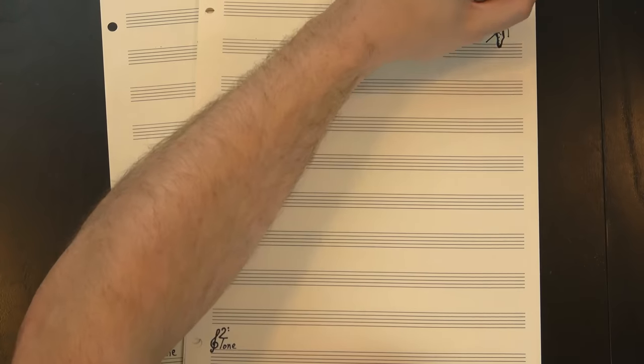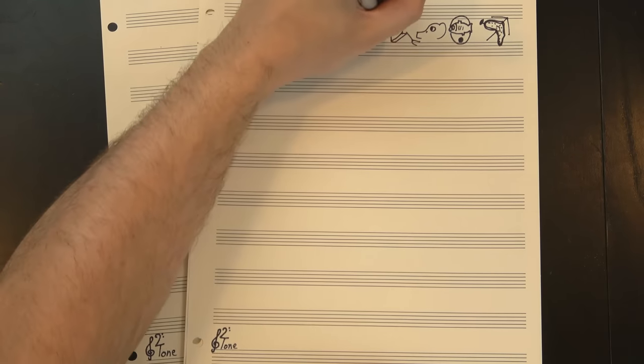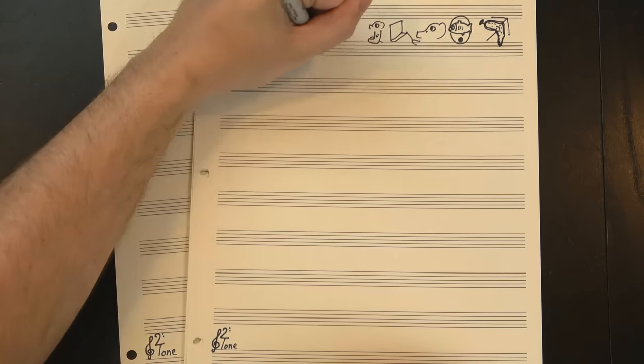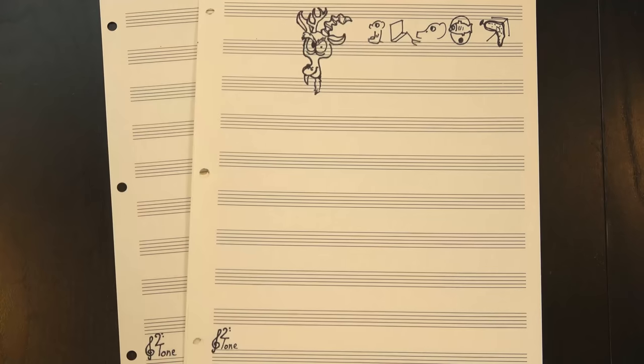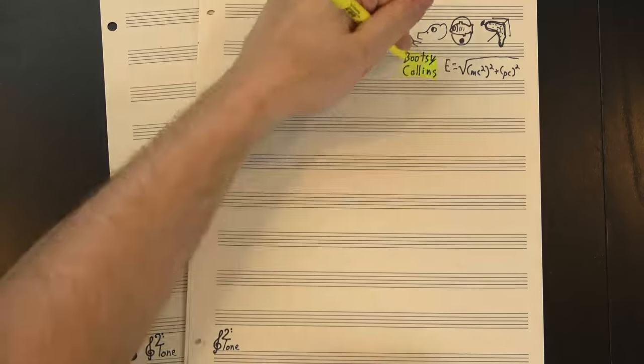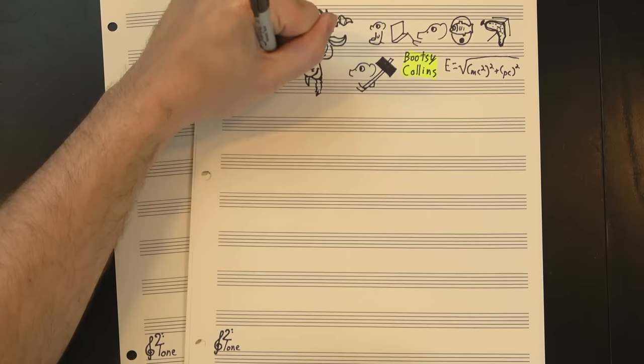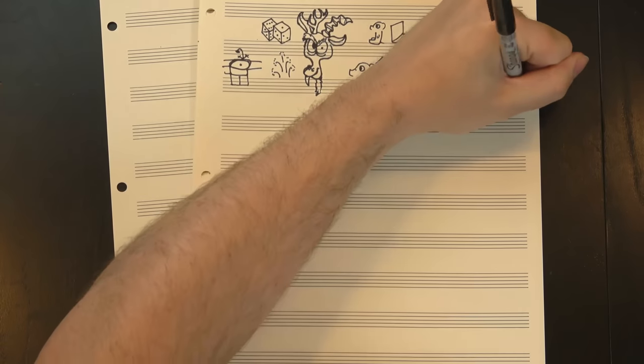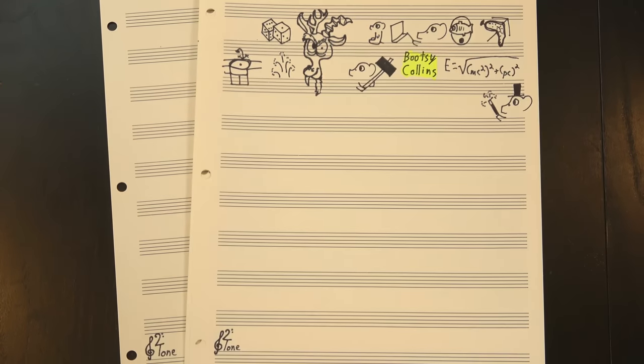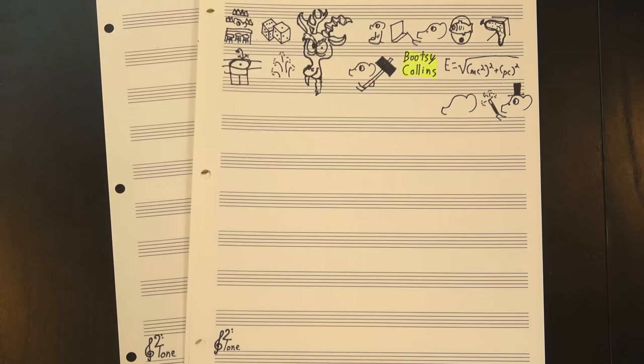But I feel like I've spent way too much time not talking about the bass, so let's talk about the bass. Unlike Hakim and Rodgers, whose parts stay pretty consistent throughout the song, bassist Nathan East takes a more freeform approach full of subtle variations and fills. This approach reminds me of the funk formula described by legendary bassist Bootsy Collins, which can be roughly summarized as hit beat one, then for the rest of the bar, do whatever you want, preferably syncopated. But while East's part is full of embellishments, there's still a basic template that he seems to be working from most of the time, so let's take a look at how an average bar of Get Lucky's bass groove is built.